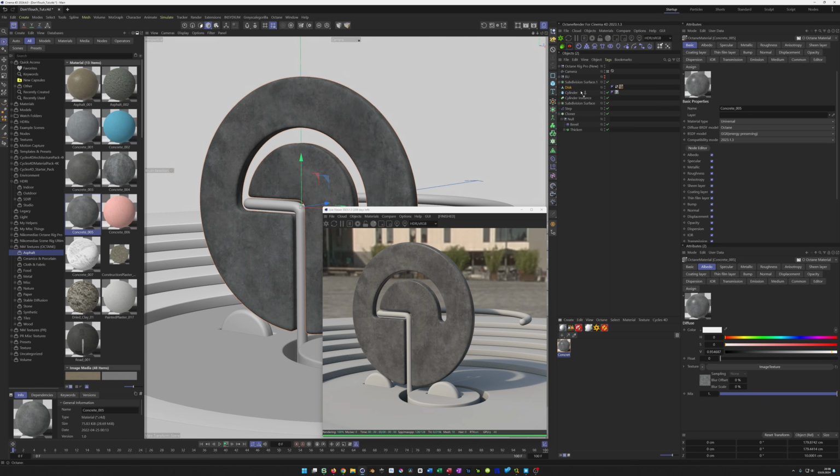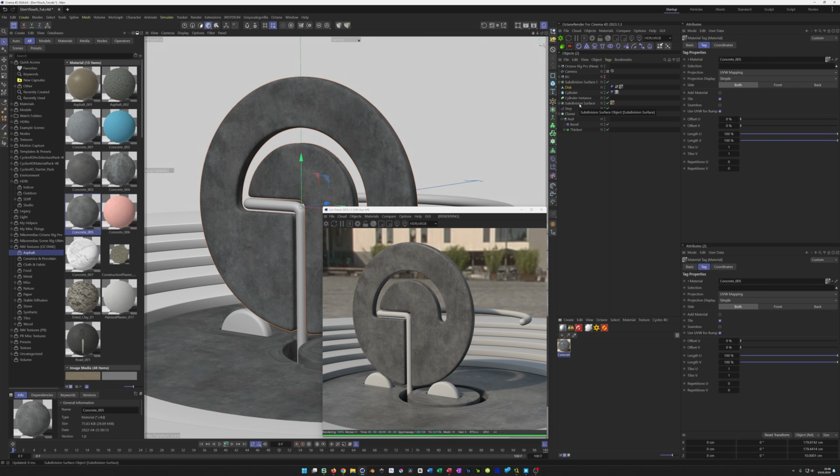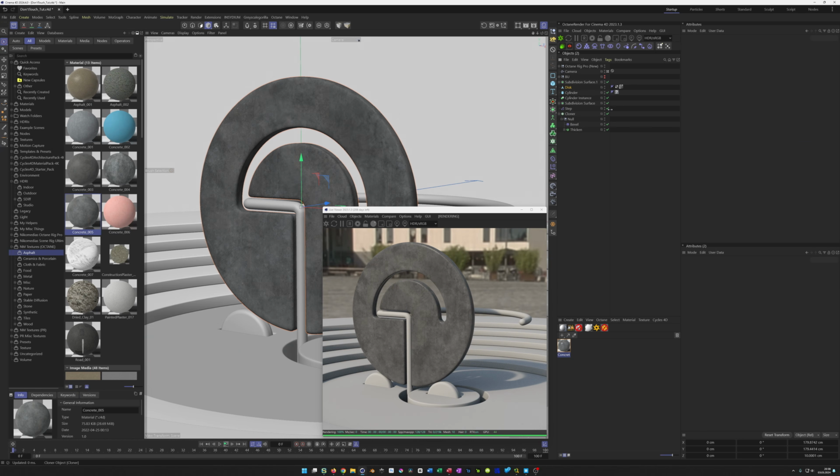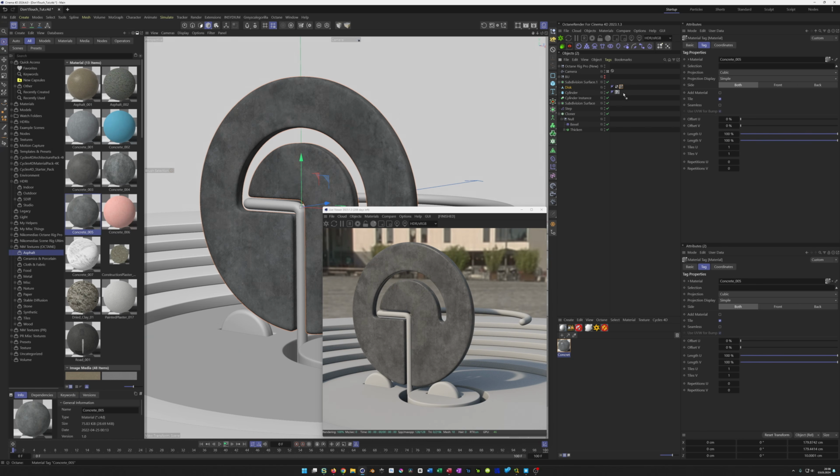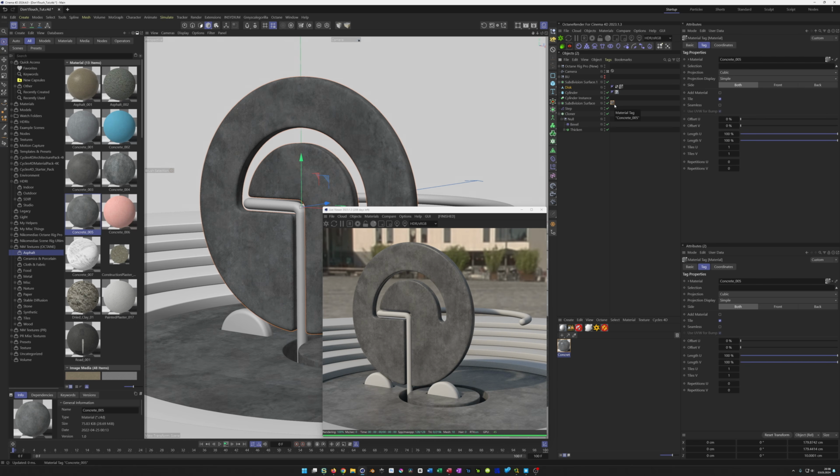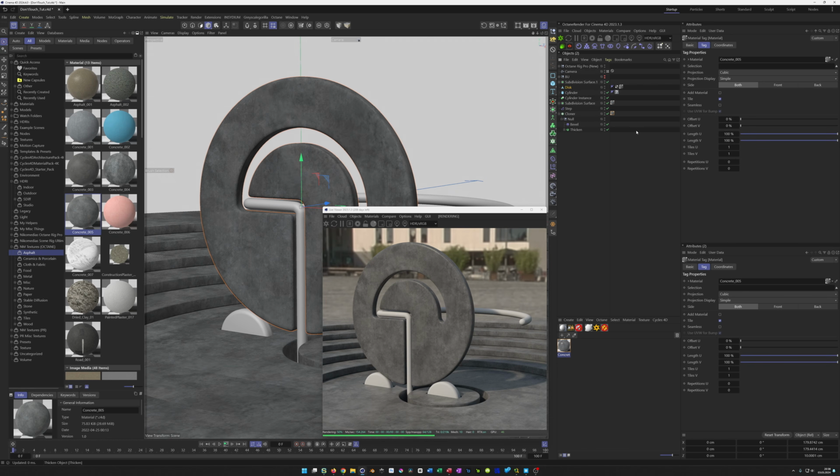These are the smallest. Subdivision surface. What is this? Because we have it not. Let's copy it over from here with the cubic mapping. Control on the keyboard and copy it over. That looks much better. And on the cloner, whoop.